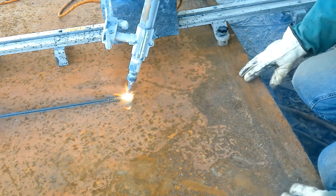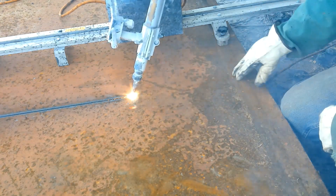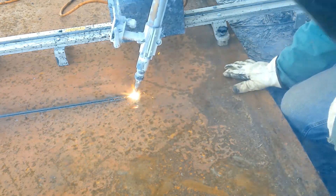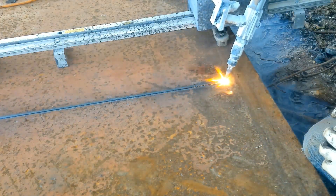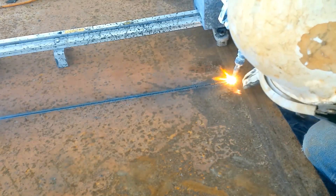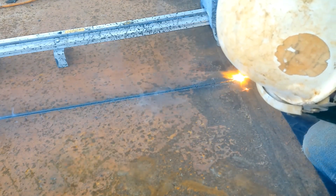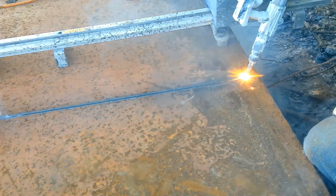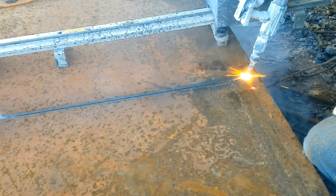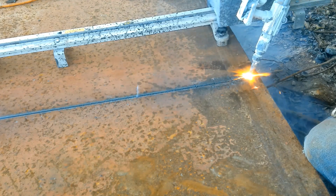Down here at the edge I've got a large wad going right here, so I want to come across to this. I might have to raise my tip to go up and over this weld. This is where my big wad is right here so I've got to watch my gap. It looks like it's going to go over fine — maybe just pull this out just a hair. I'm going to slow this down now that I'm getting to the wall, because now I'm going to be cutting from five to six inches of metal.